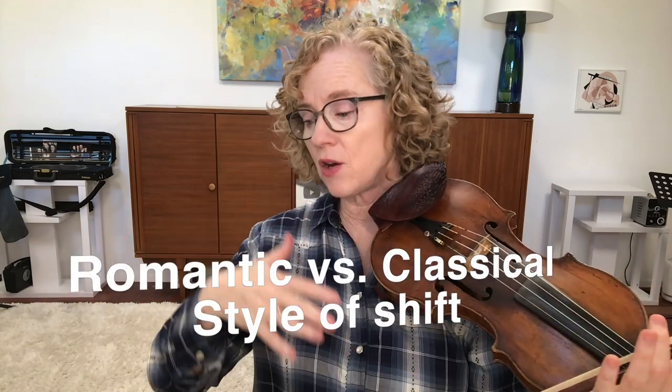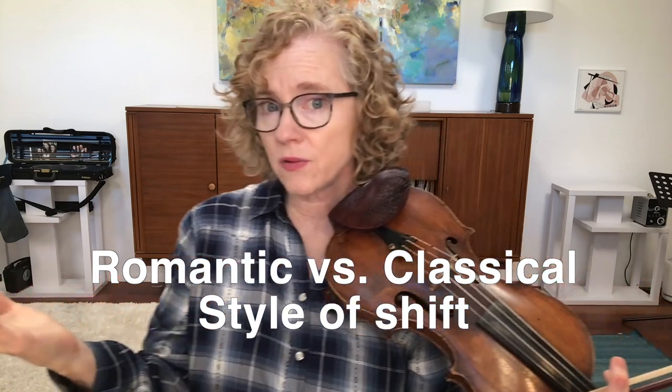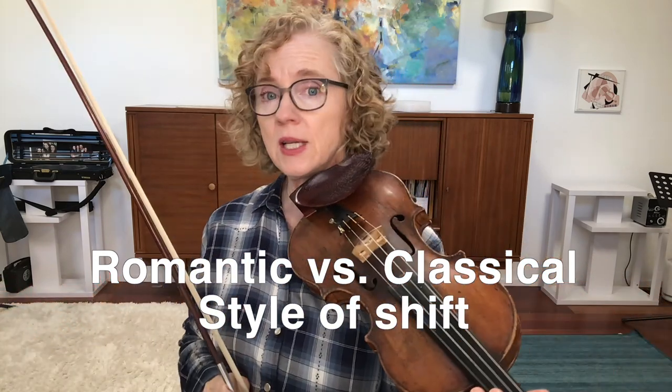However, there are rules that dictate what style of shift. So these two styles, one is called expressive or romantic style, and then you have what I call the classical style of shifting. The classical style of shifting is when you shift via the old finger, and when you get to the new position, the new finger goes down. And that's the style of shifting we use in music. This is just a convention. Our style has evolved like this. Music written, I would say, in the early 19th century, so the 1820s, 30s, 40s, and earlier.